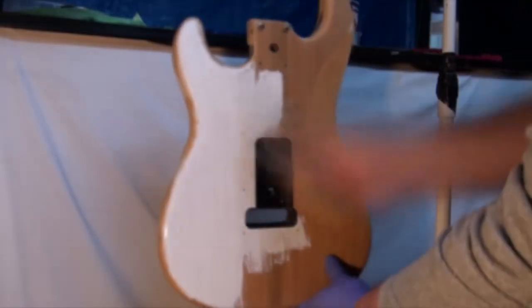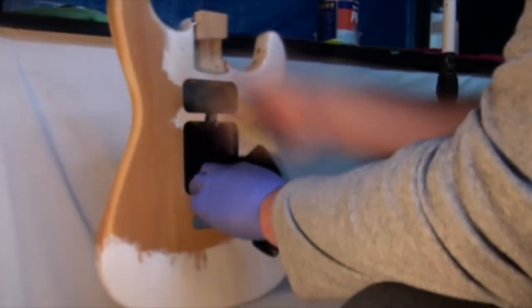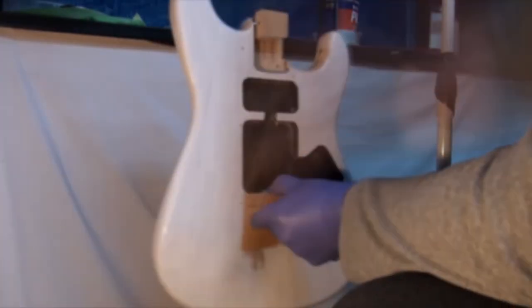For the undercoat, I used British Paints Prep 4-in-1. It mainly seals, undercoats, and primes, and is the undercoat colour. That's the fourth thing, the colour.